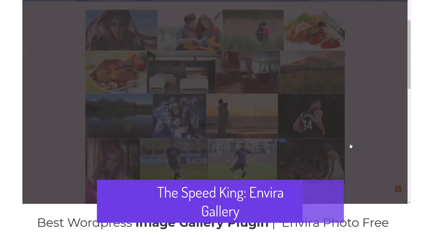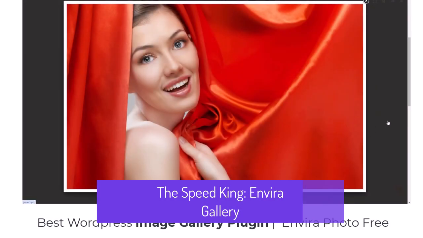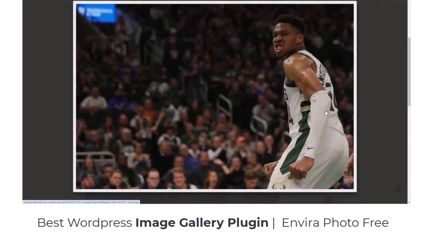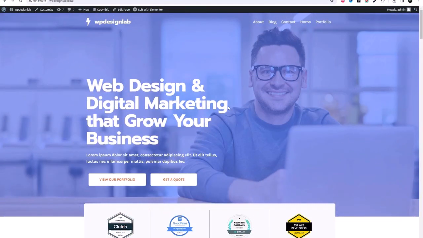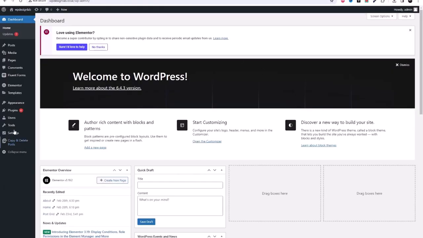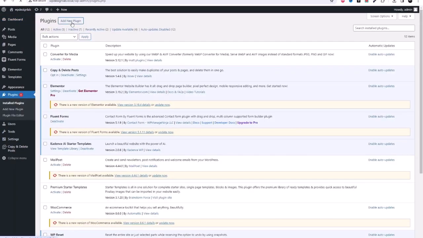The first plugin I want to talk about is one I've relied on for years whenever I'm working on a performance-heavy project, Envira Gallery. In my experience, if your number one priority is speed and clean code, this is the industry standard. When I first started using it, I was immediately struck by how lightweight it feels compared to the bloated feel of some older plugins.